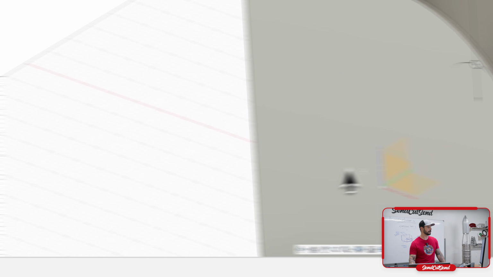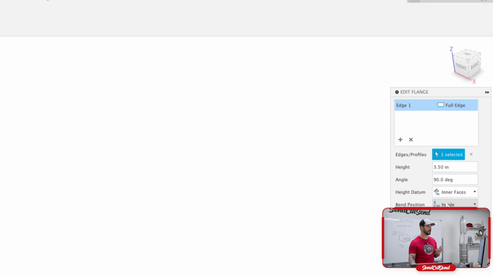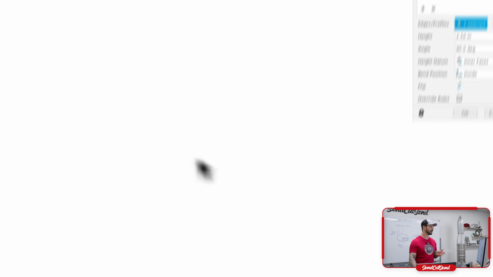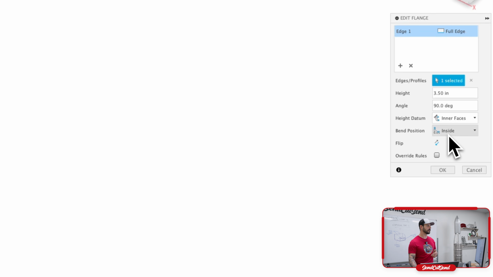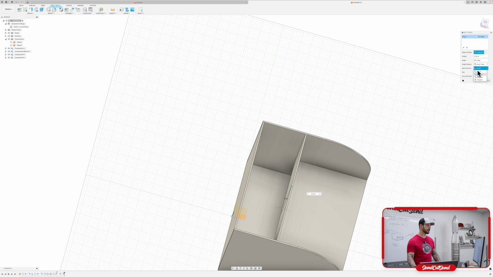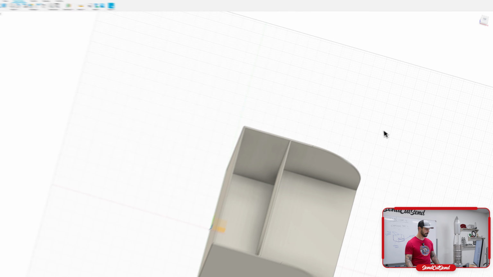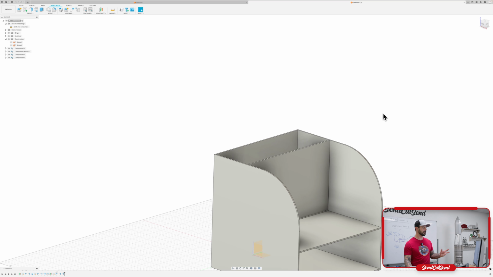Now that I have this back up, we just measured from the inside of that face to the outside of that flange, and it was 3.5 inches. I'm going to just round it up. And now we have that nice flush top to it. And we're going to have the bend position be on the inside, because if we're on the outside, we're going to be poking into where Dom's going to be putting her pencils and markers. So we want to give her that full 2 inches there. Now we have that. We're going to click OK. And we have the two L shapes that make up the center of our body.